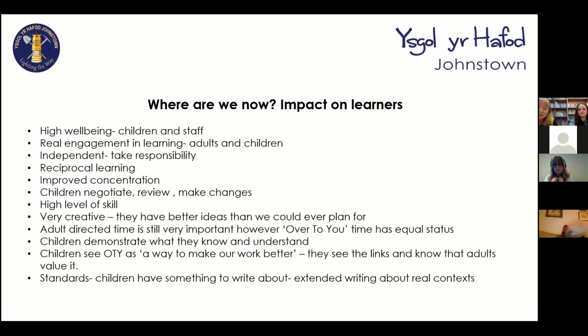It's been a whistle-stop tour really in terms of how we set up block play and how it's used really often to provide a context for learning as the weeks go by. And the block play area really is just one area within the whole learning environment that's been transformed. But one of the questions we get asked most of all is what's been the impact on learning?